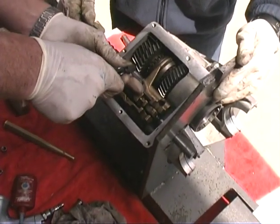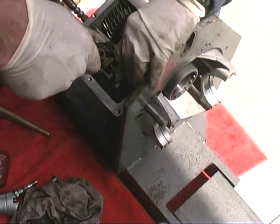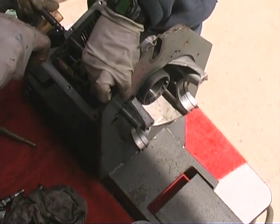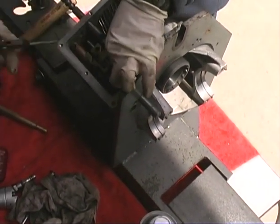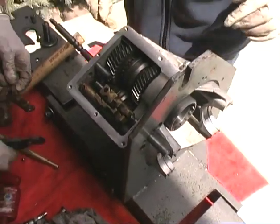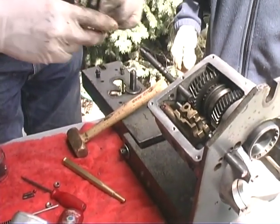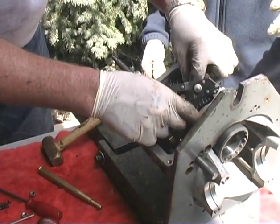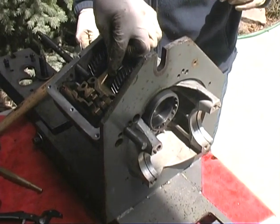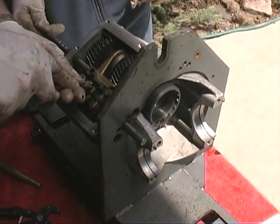Okay, hold on. Let me back out again. Let me get the ball. Oh, the ball's right there. Okay, take the shaft back again. Maybe the ball bounced off its... There it is. Put that shaft up in there. Just kind of get it started. Just ever so slight. There you go.